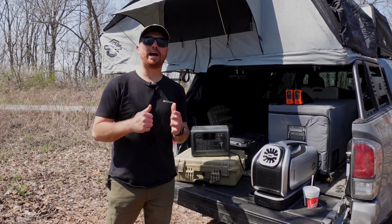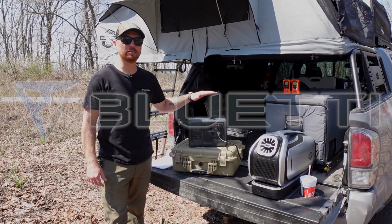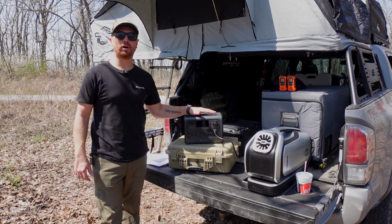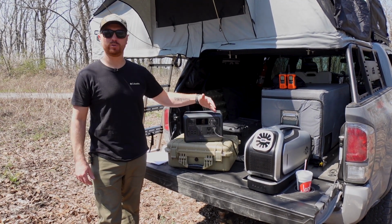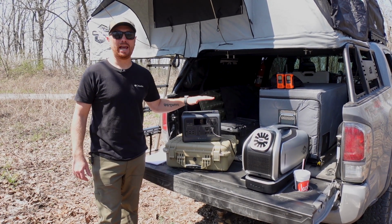All right, so that gets us to item number two on the list, which is a new power pack that I've been testing out. This is the Bluetti EB55 unit. This is a 700 watt AC inverter. It'll do DC and AC. It'll actually charge 13 different devices at the same time.